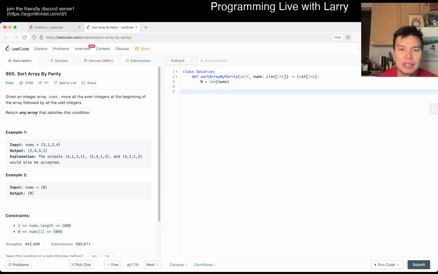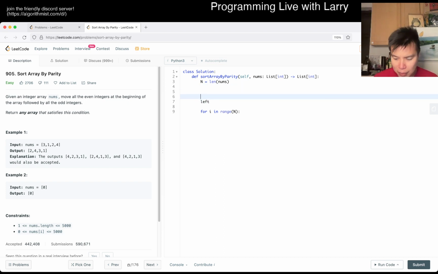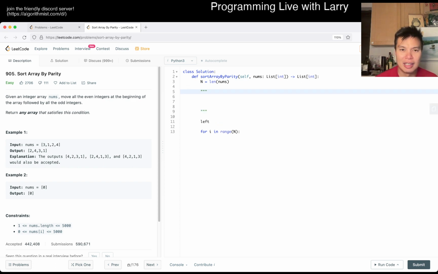So let's have a current index, right? And then now we have a left index. Basically, the idea here is that, let's say you have an array of many elements, and of course, it only matters whether they're odd or even. So I'm just going to replace them, for simplicity's sake, with ones and zeros, right? Because odds and evens. Then I basically have a pointer to the front and a pointer to the end, and a processing pointer. So here I go, one. Okay, we want the one in the back, so then we move it to the back, right?